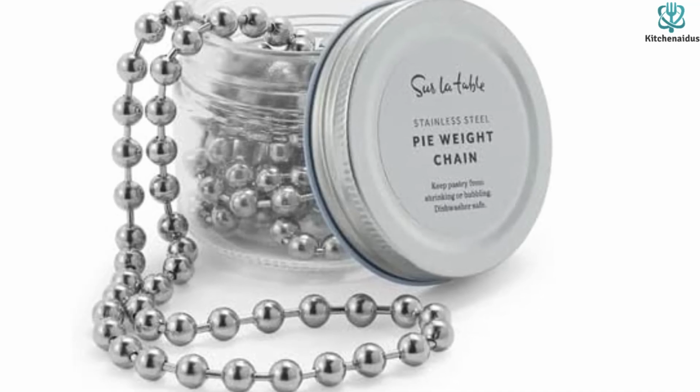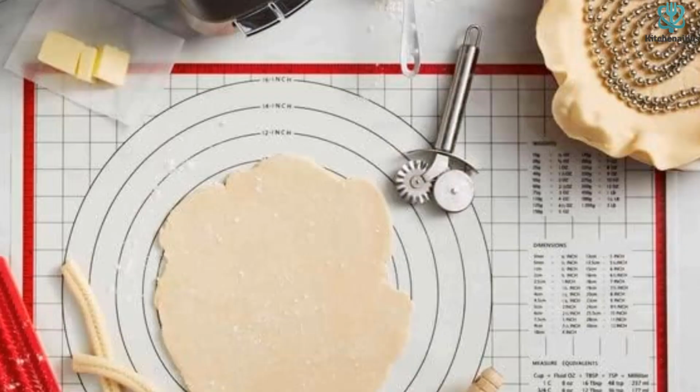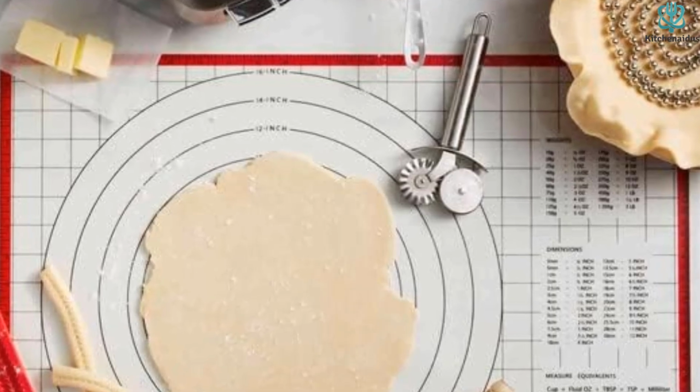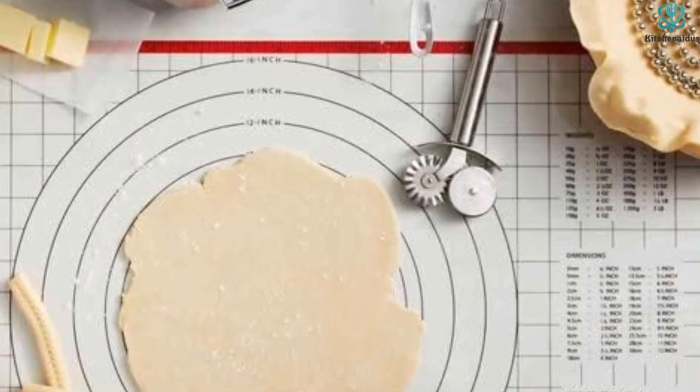The chain weighs just a little over 5 ounces, so it may not be heavy enough to keep pie crust bubbles at bay. If you're planning on doubling, or tripling, up on pie chains, we recommend placing a piece of parchment paper underneath to prevent the beads from sinking into your pie crust.